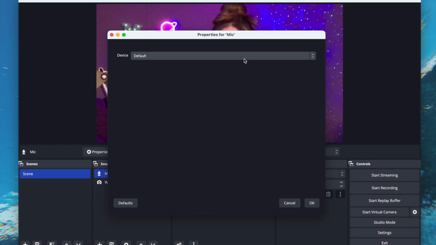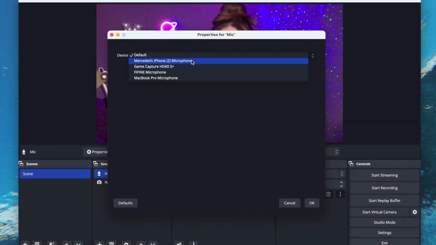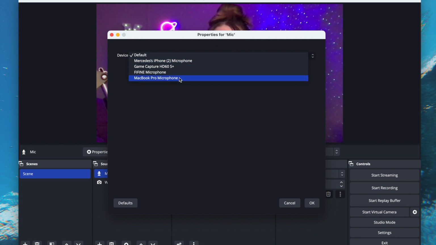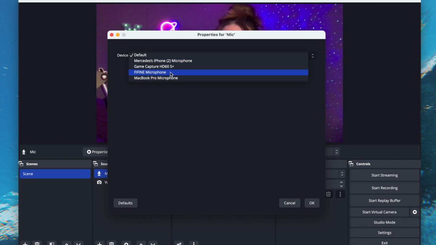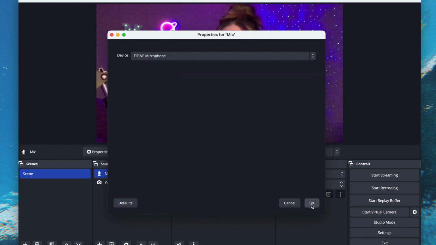So me personally, initially I actually started with the MacBook's internal microphone, but I came to find that I didn't really enjoy it because unfortunately on the MacBook and OBS it uses quite a bit of the CPU or the memory or something. It uses a lot of something which makes the fans go crazy. So if you use your MacBook Pro microphone, you might pick up that noise, and it's not the best, but you can get a microphone off Amazon for really not that bad.